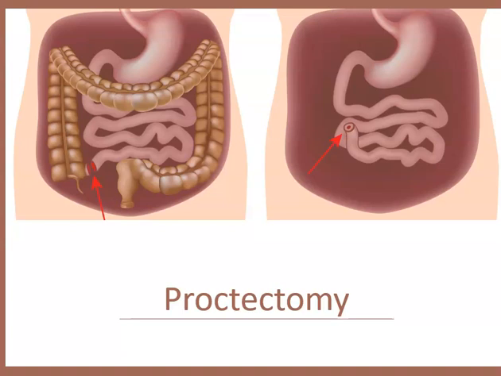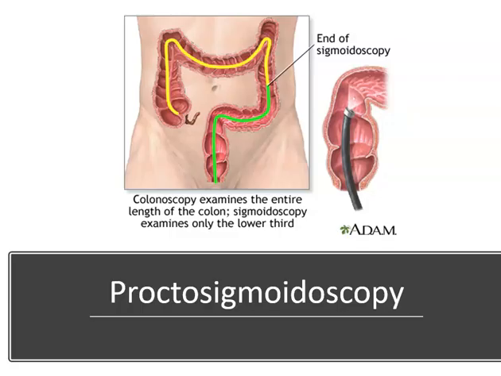The proctectomy codes actually continue on page 334, and they're divided by things like partial and complete, as well as other differentiating factors. All right, next up, we're going to go over to page 335. And here you're going to see your proctosigmoidoscopy codes and what I want you to note here. So first things first, on page 334, those same 4 definitions: proctosigmoidoscopy, sigmoidoscopy, colonoscopy, colonoscopy through a stoma.